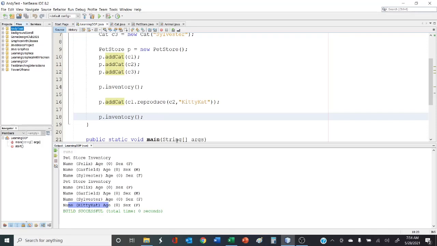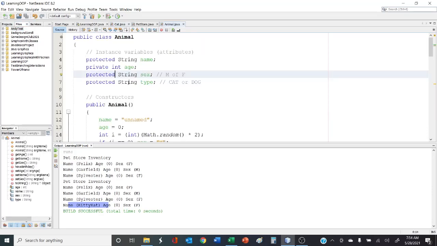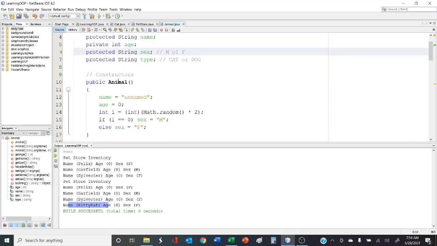Okay, now it's time to see why we did all this. Why did we bother? When we had this thing working before, why did we take all the code out of cat and put it into animal just so we can inherit it from animal and then get it all back in cat anyway? Well, that's because now we're going to create a dog. And when we create our dog, we're not going to want to duplicate all of this code. So let's create a new class called dog.